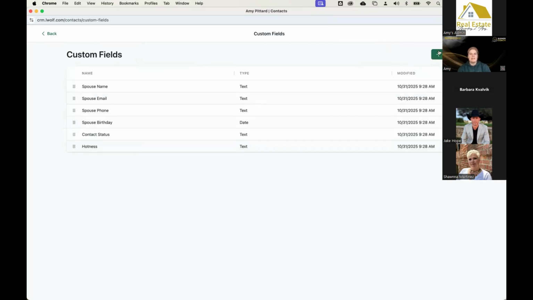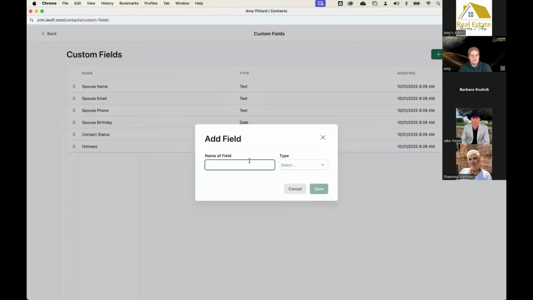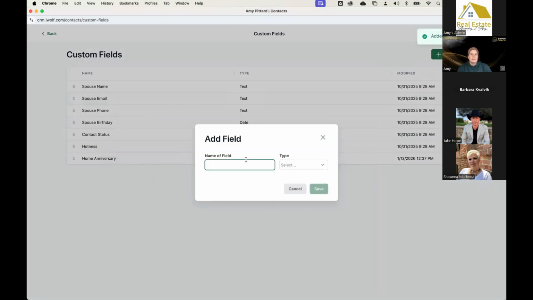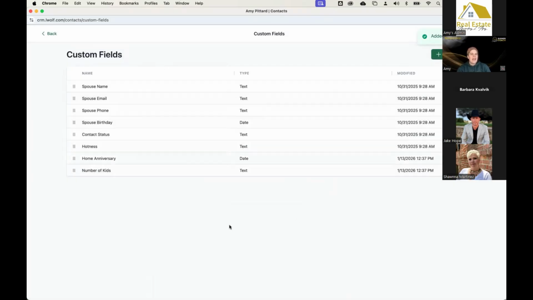So if we wanted to add a field here, we could add home anniversary, and the type would be a date. And then hit save. Maybe we want to add a field like number of kids. Type would probably be text. So you can add custom fields in there.